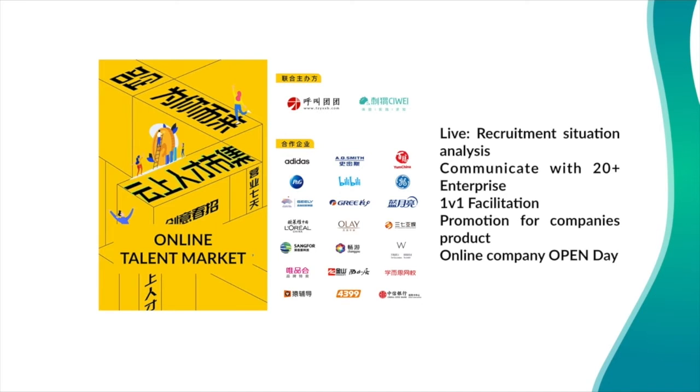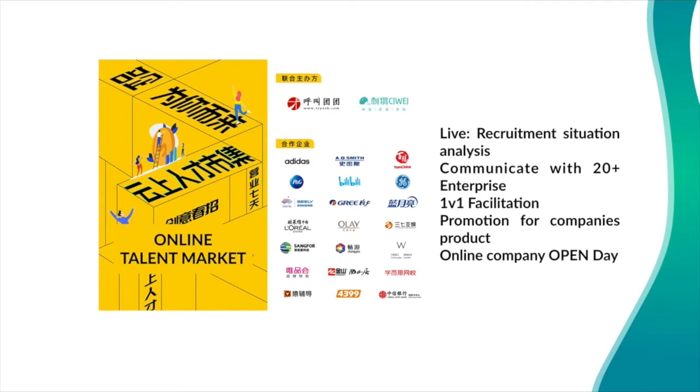So they collaborate with another platform which is called 刺猬. That platform is more similar to ISET, because they also do exchange and they also provide internships to the youth. All of these people are aiming at one group, which is the youth, from 18 to 30. So Polaris Use uses the platform with 刺猬 to provide internship matching, and this organization is also bridging all of the enterprises that they can reach.